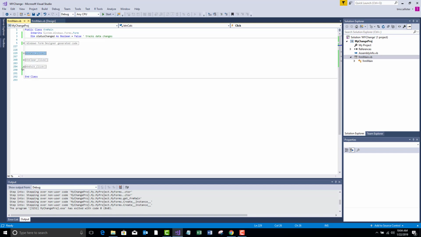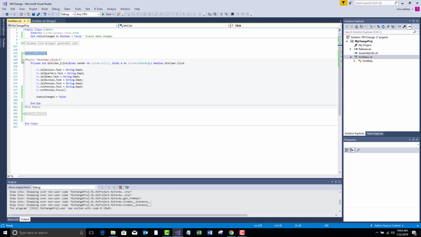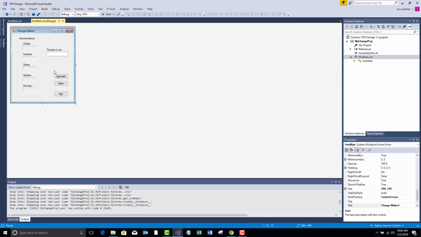So the exit button, I'm not going to deal with that because you already know how to do that. The clear button basically sets all the .text properties to string empty. Now this is something you haven't seen before. What I'm doing here is I'm telling it to set the focus back into that text box so the user won't have to click on it. And that's just common courtesy. If I calculate something, I want to make sure that the focus is back in that text box where they can type in some more numbers or whatever. And I do that with the calculate functionality and the clear functionality. And I'll show you that in a minute.